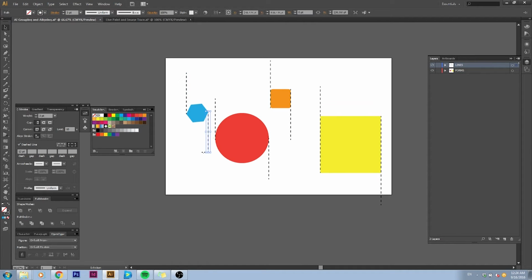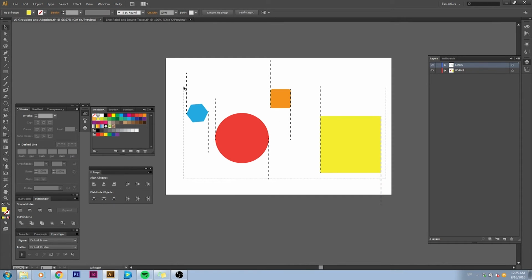As you can see, if I click on these objects, they get selected individually, and the according layer gets highlighted. Let's say I want to align all these objects in a horizontal line. To do so, I'd have to use the Align tools located Window, Align. Now I can select my objects and click on the Align Horizontal icon.